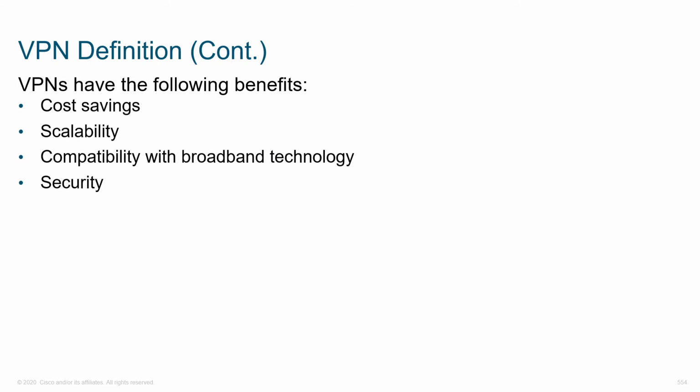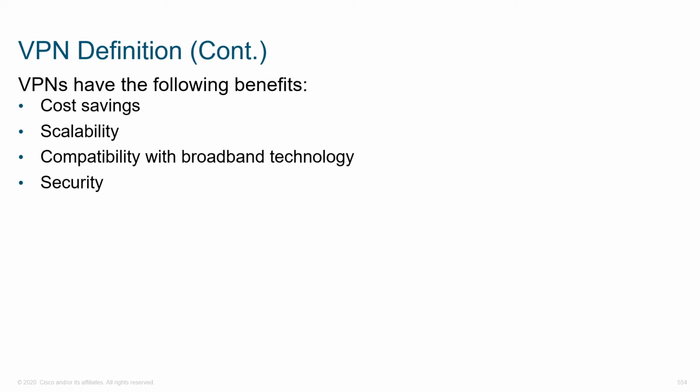So VPNs at a high level are going to give us cost savings. What is the predecessor to this? Dedicated links, things like T1s or T3s, where we'd have to schedule a circuit with the phone company, wait for it to be implemented, and pay expensive rates every single month. With a VPN we can just establish it over our existing broadband connection. Assuming that you're going to have an internet connection, we can leverage that for connectivity between different offices, remote users, cloud services, etc. It's wildly scalable.